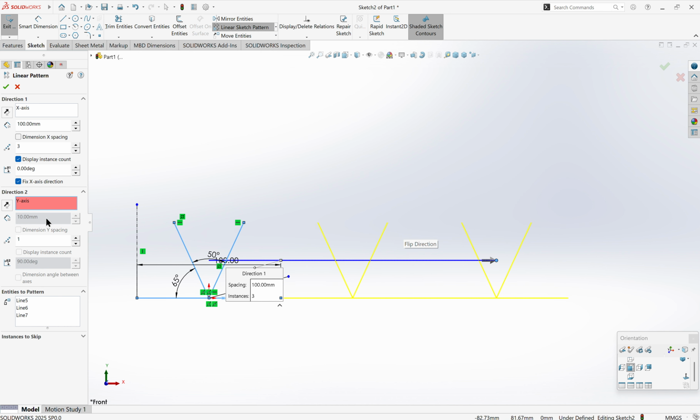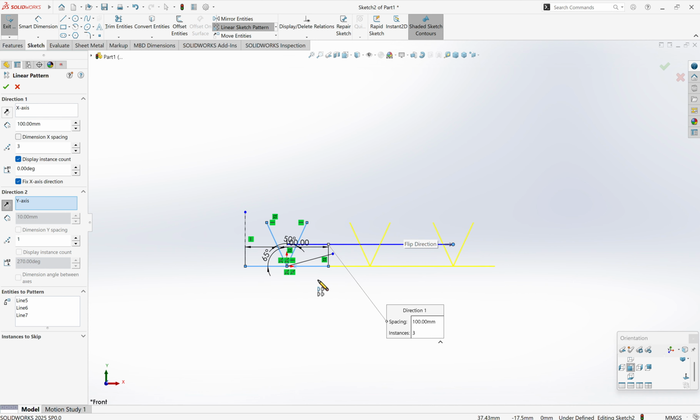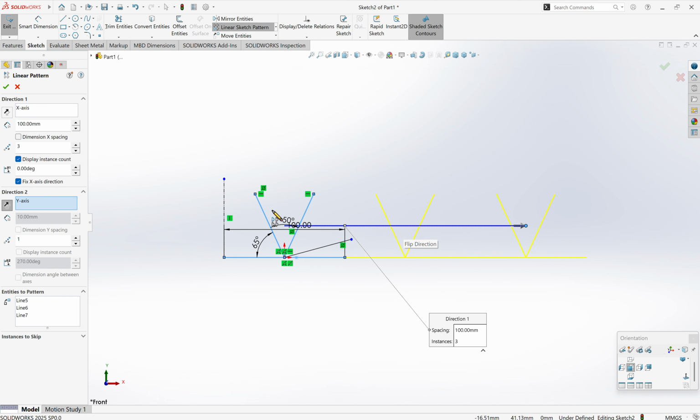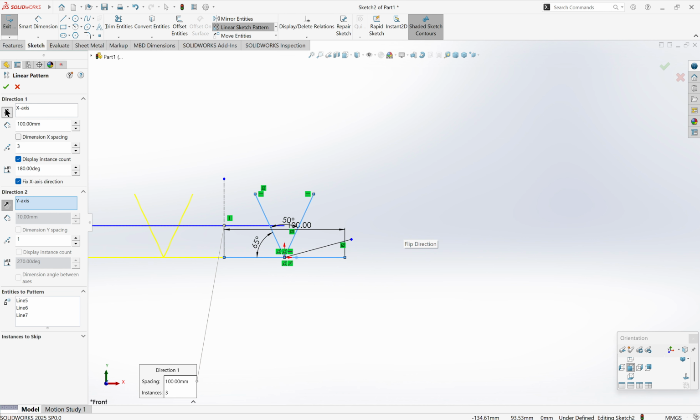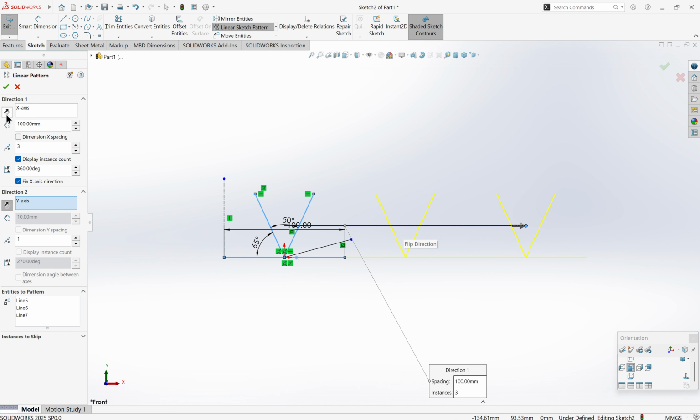Okay. Now if we activate this and, okay, to change the direction, we don't want positive X, we want negative X. Just press this button and it's going to change it directly. Okay. Let's see how to activate this guy. Oh, it's not activating. Okay, let's do 2.